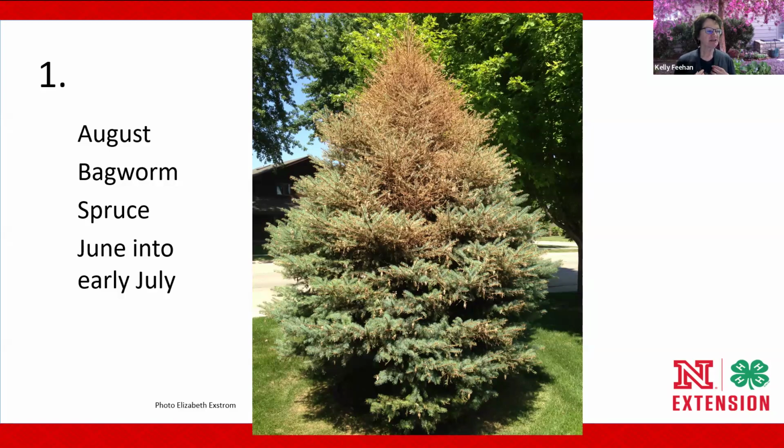But what I did here is in the very first line, the month that I give, that's when that symptom was typically found or when this picture was taken. We include that for the ID contest because when you're identifying insects, you know what time of the year it is that your client is contacting you, asking the question. At the bottom, you'll see I have the words June into early July. At the bottom, I put the time that we would typically be actually using a control method for this insect pest.